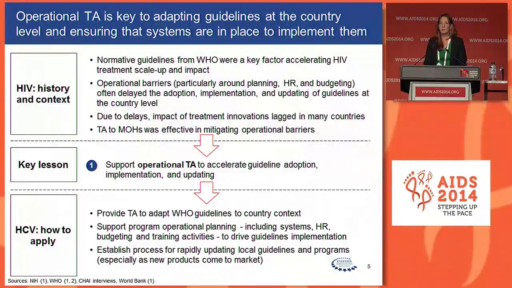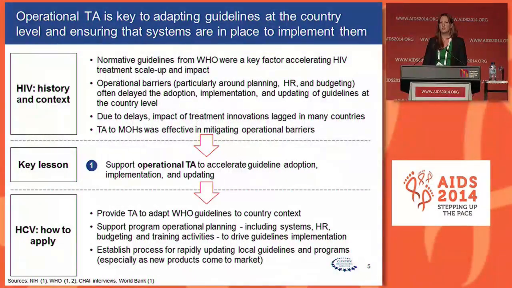So thinking about those in a little bit more detail. WHO normative guidance has always been a key factor to accelerate treatment scale-up. Since algorithmic HIV treatment guidelines has enabled not only rapid scale-up of HIV services, but it has also enabled the standardization of first and second-line regimens and task shifting, and also has simplified drug procurement.